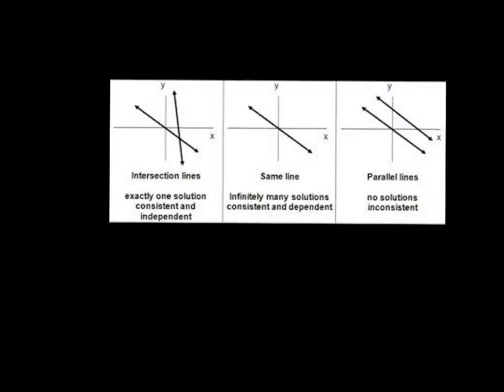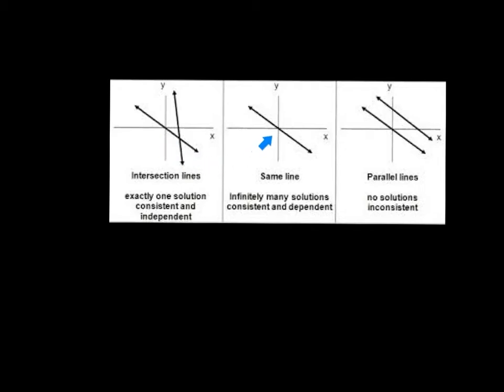A system of equations is a set of more than one equation, and we're looking for solutions to that system, meaning points that satisfy every equation. We know that a given line has an infinite number of solutions, or points x and y that are on that line, but a system of equations can have one solution if the lines intersect at a point. That is the one solution that satisfies both equations.